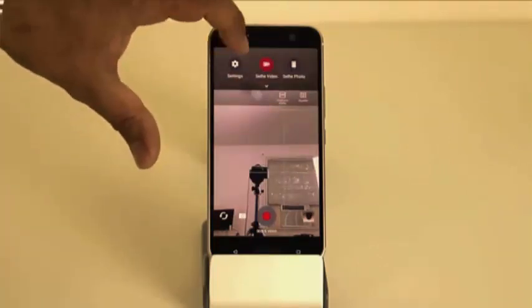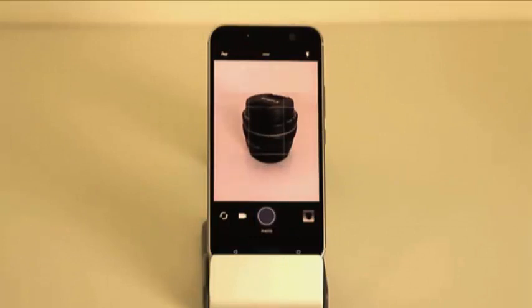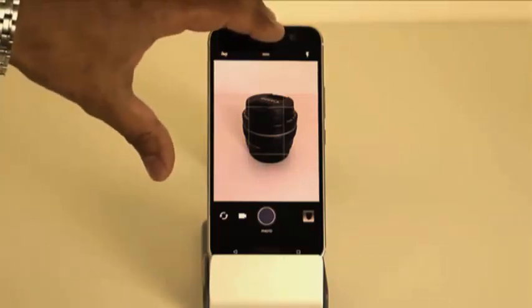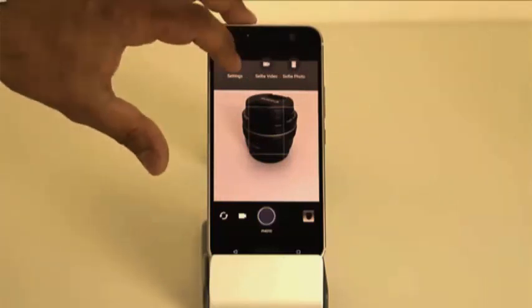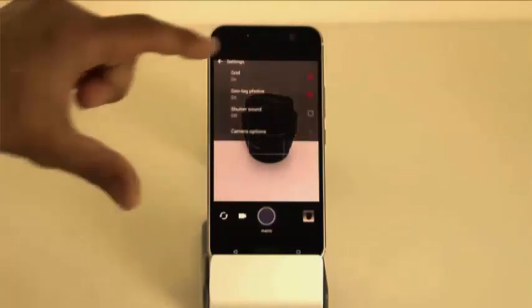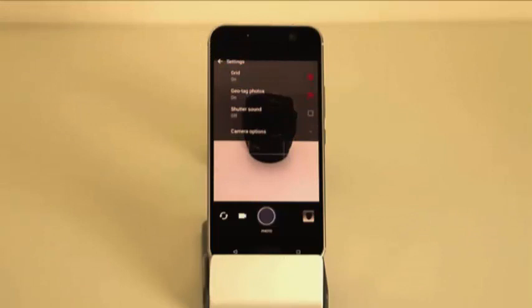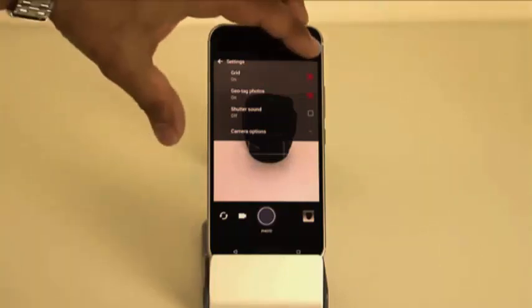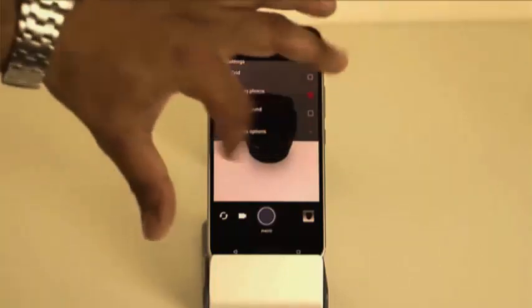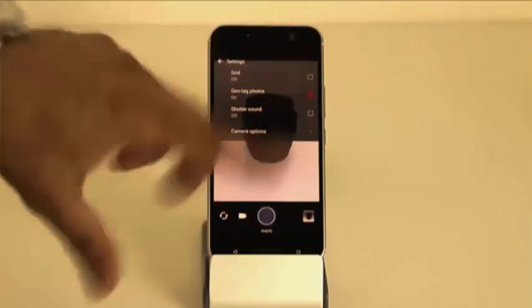Now what I really want to talk about is, let's just stay in photo for a minute. I want to talk about the settings that apply to all these modes. So there's some fancy features in there. Let's go to settings, scroll all the way over, tap on settings, and here you have all these basic options and some advanced options and some medium options. So the first one is grid, and everybody knows what that is. If you disable this, the 2x2, the 3x3 grid disappears.